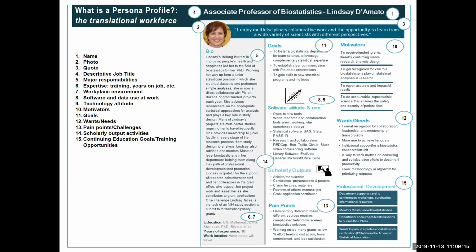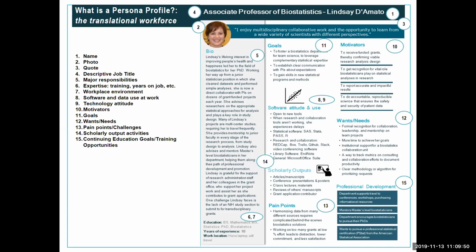The other elements you can see listed here are also key to personas users and service developers because they provide essential background information about the work experience, the wants, and the needs of the people who will use your tools. On the left in this gray section is a biography, and this covers the persona's education, their years of experience, some details about their job responsibilities, and information about workplace mobility, such as whether they have the ability to work remotely. The sections on the right go into detail about each persona's goals, their needs, their motivators, and even their pain points.